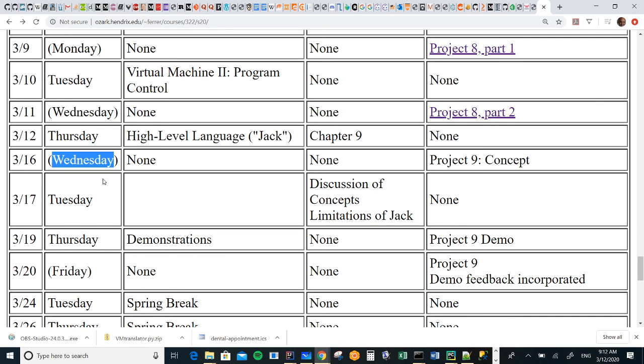And so I'm building in some space to fix those things up. Of course, the great news about all of this is come spring break, bam, clean slate. Do spring breaky things, then we'll come back and we'll pick up with building the compiler.